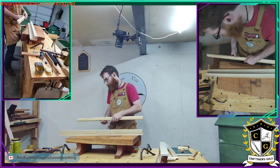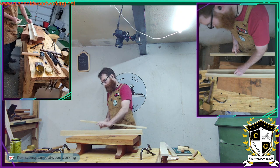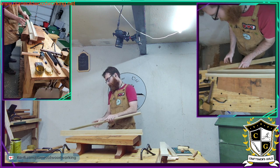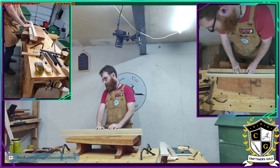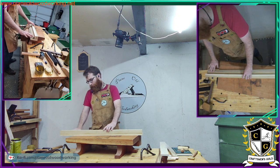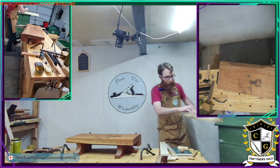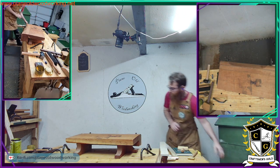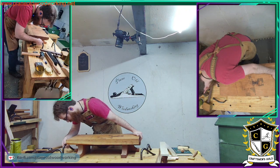around and do different types of structure. One I'm going to make in the future is going to have a step specifically so that I can do the back rabbit on a picture frame. Do that first, then flip it over, set it on that step so that it's got full support while I do the molding on top. That is what a sticking board is. It is kind of a weird name, but it is what it is.